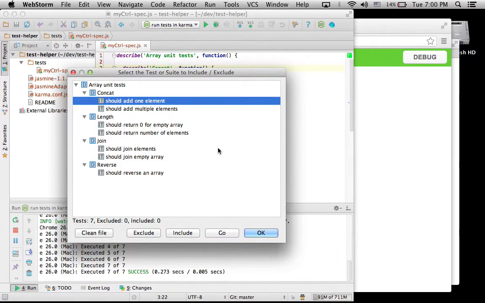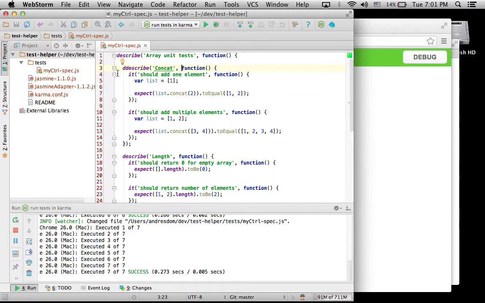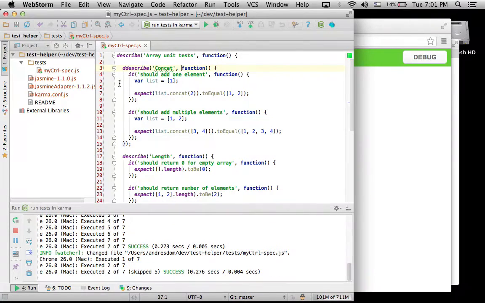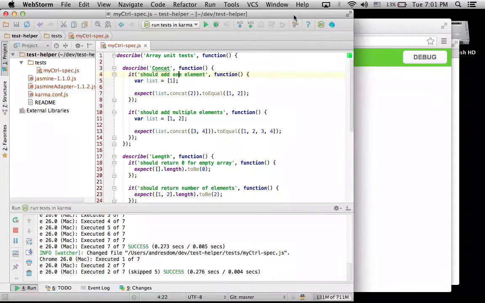From here, you can do several things. The first thing is just typing, hitting enter. It will automatically transform describe into ddescribe. And if I save it, it will only run 2 unit tests. I can do it again, and it will transform the ddescribe into describe again. You can also do it for an it, iit, and as you can see, it's marked as green.